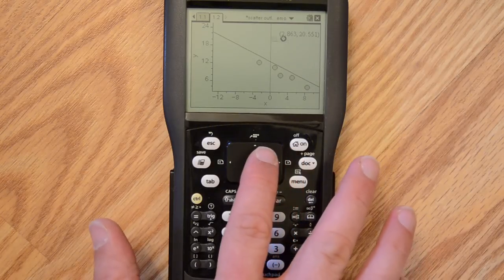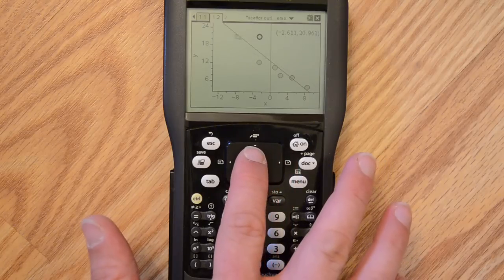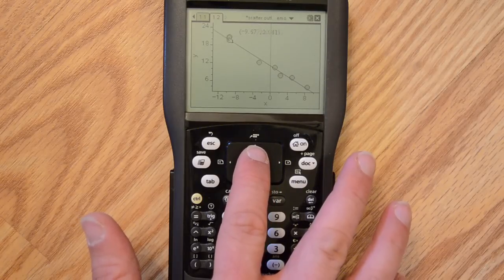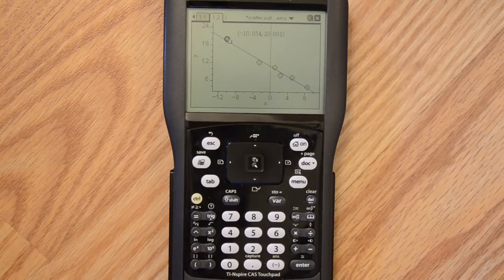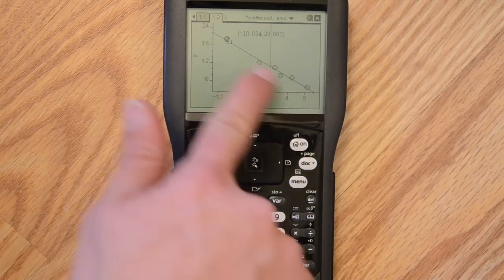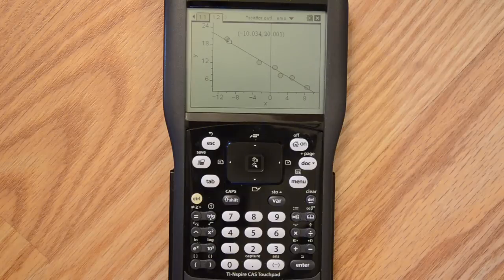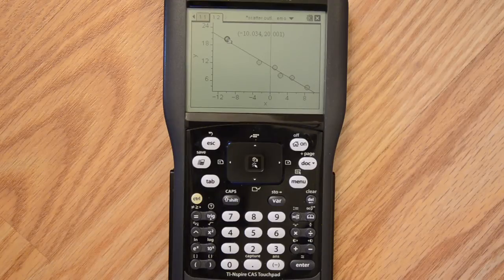If I move the point over to the left, I am still going to have that point pretty far off by itself, but now that point is no longer an outlier because it is following the linear pattern that the other five points set up. So that point where I have placed it now is no longer an outlier. And that is good - the line is now a good linear model of those points and would be a good predictor of y values.